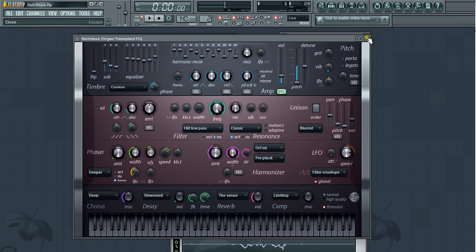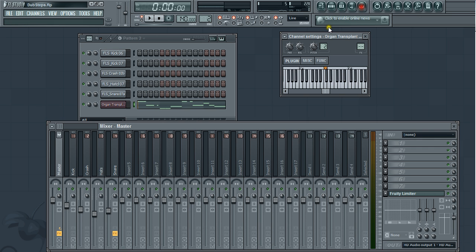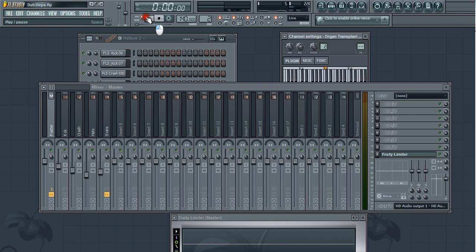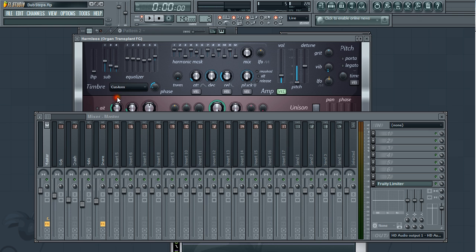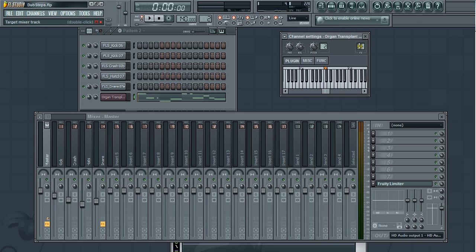I like that. Now, let's watch the mixer, see where it's at. Oh, that's right, we didn't route that yet. If you don't know how to route to a mixer in FL, basically you just click on this, and you go over here to this effects right here, and you move it to the channel that you want. And in my case, I'm going to put it on channel 5, and I'm going to name it lead, and that's that.